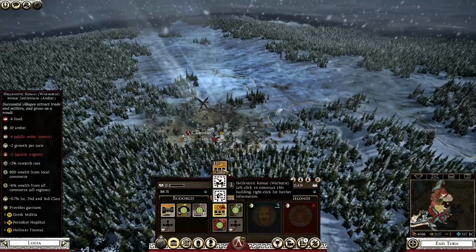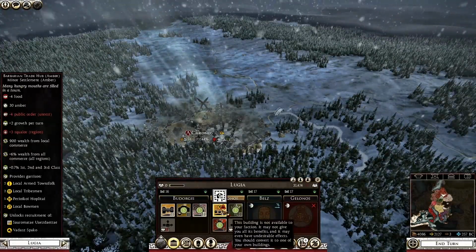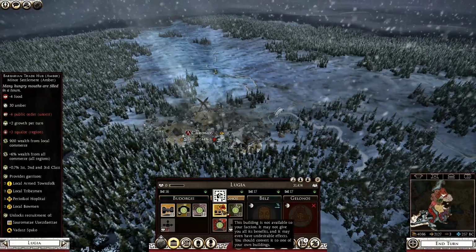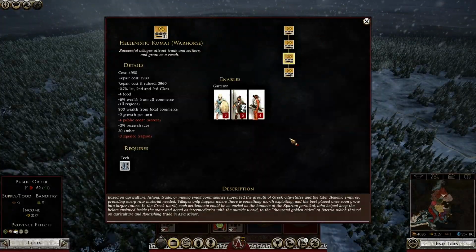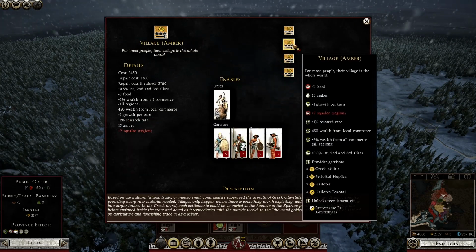For example, in my Sparta campaign, I captured a town in Lugi, a Germanic town way up in the north of the map. As long as it was its native culture, it would allow me to recruit Sarmatian cataphracts, an elite and powerful unit that wasn't available in the Hellenic version of that town.